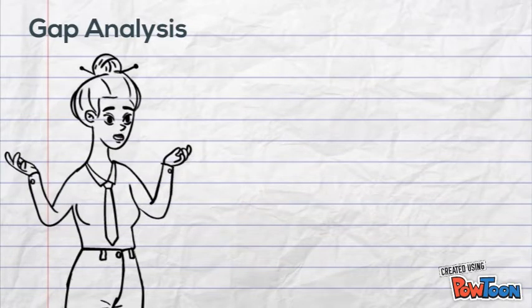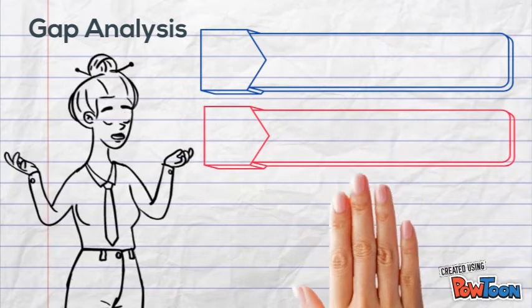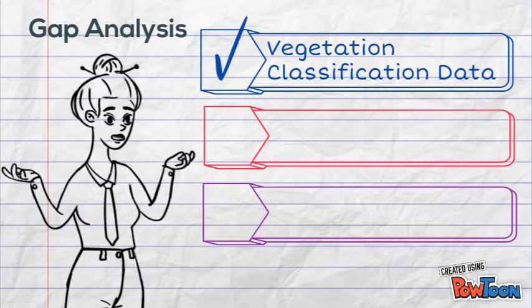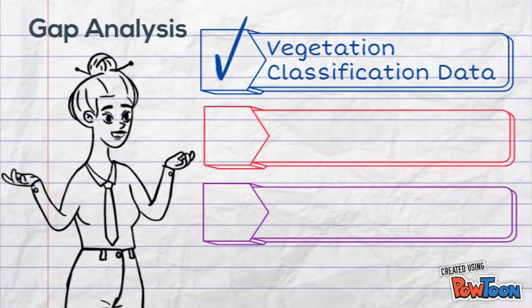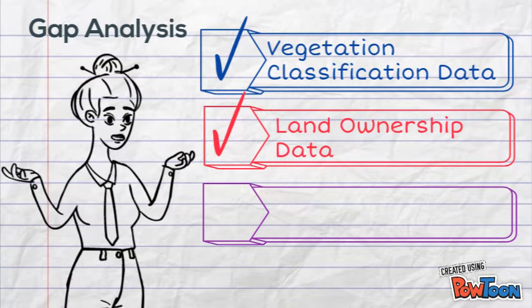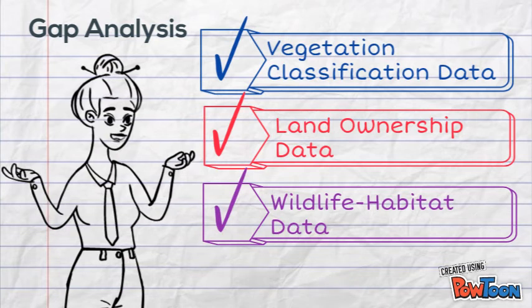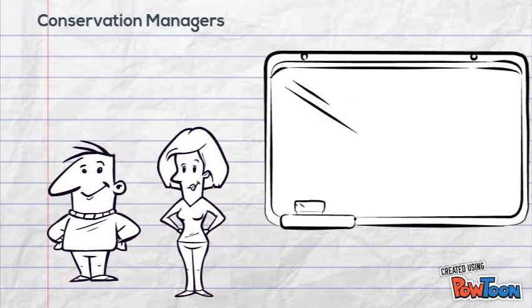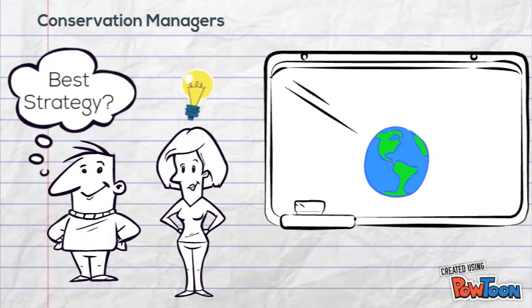Gap analysis uses specific GIS data layers to identify gaps in protection for species and habitat. The first kind of data required is vegetation classification data from satellite imagery or aerial photographs. This tells us about the habitat types in our study area. Second is land ownership data that describes the boundaries, ownership, and protection status of a given area. Third is the wildlife habitat relations data, which describes either habitat preferences or existing species ranges. The USGS has a gap analysis program working state by state to explore how we're protecting threatened and endangered species.